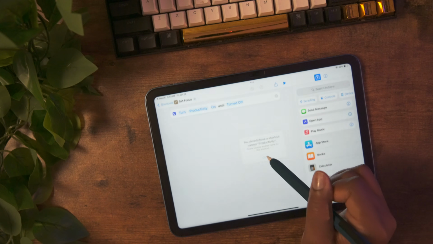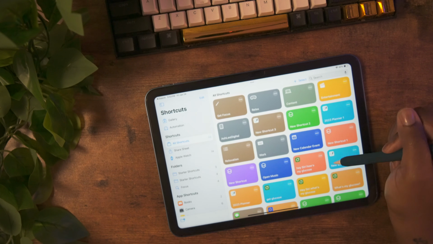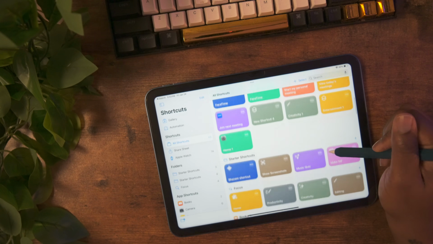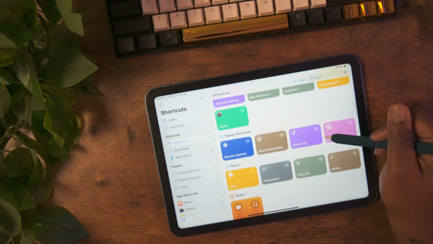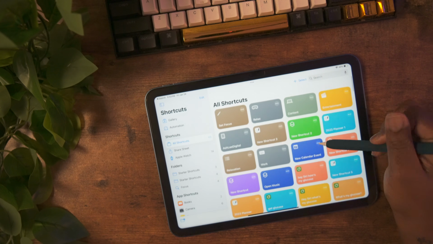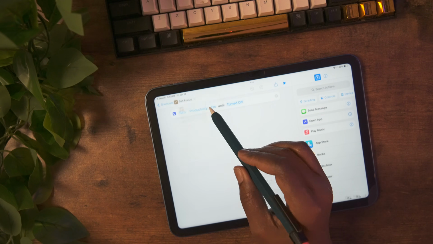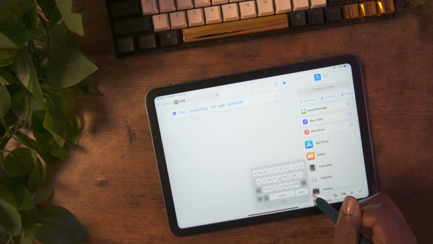So I go back out to the shortcuts home screen to try to figure out what's going on. And I realized that your shortcuts go across devices. So the shortcuts that I already have set up on my MacBook Pro are here, and I can't use those same names in the shortcuts for this iPad 10th generation. So I need to go back and give this focus another name. So I'm going to go in and name this one ADS for Ashley Digital Studio.